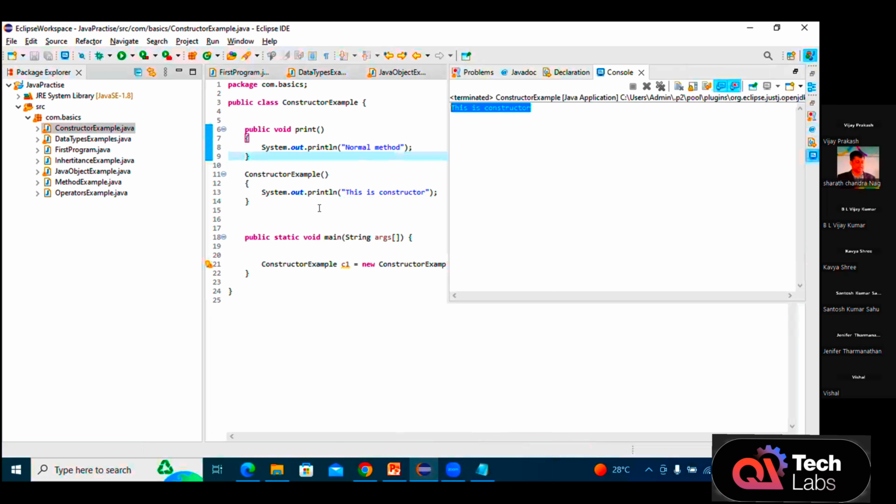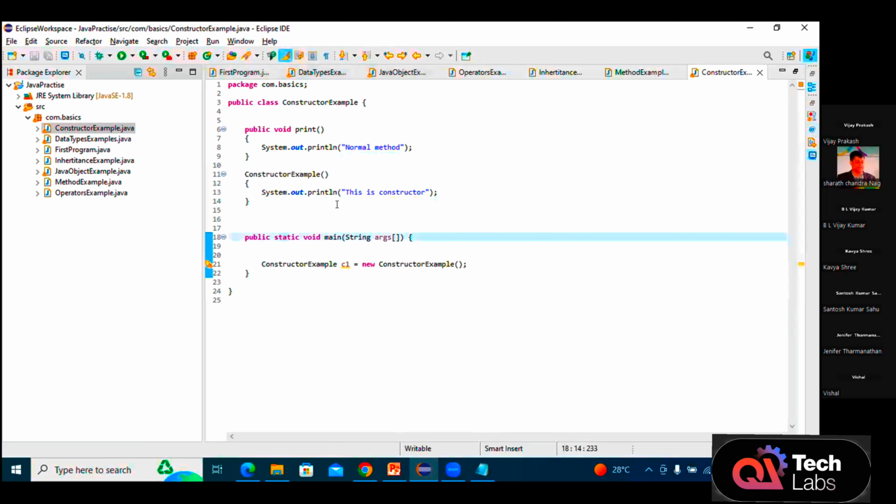You're able to see the difference, right? Only the constructor is being called. So what is the difference here? If you use the constructor in a program, which is a default method for the class, there is no need to call it explicitly. Rather, object definition is more than enough.